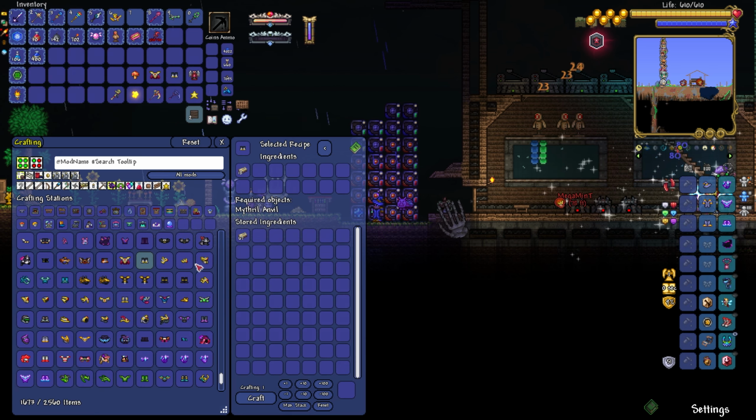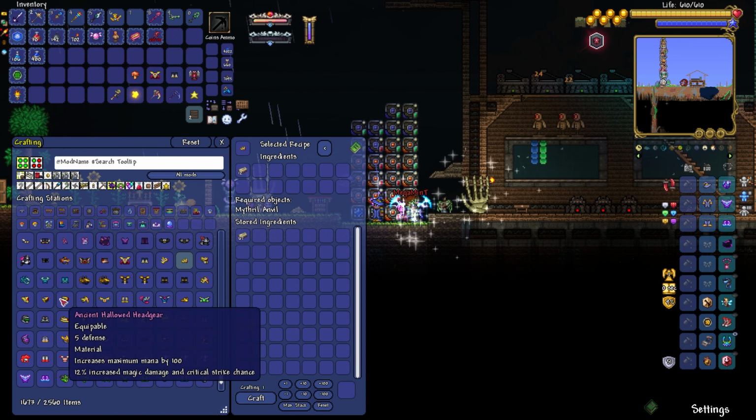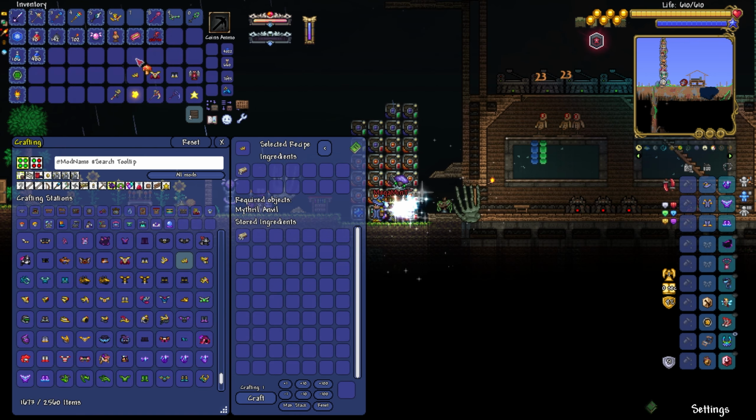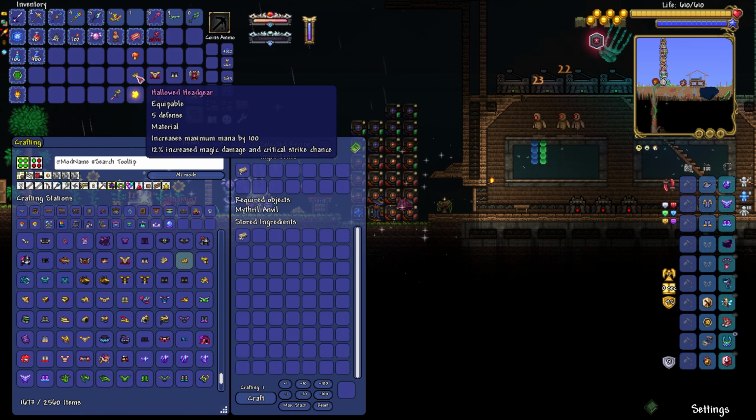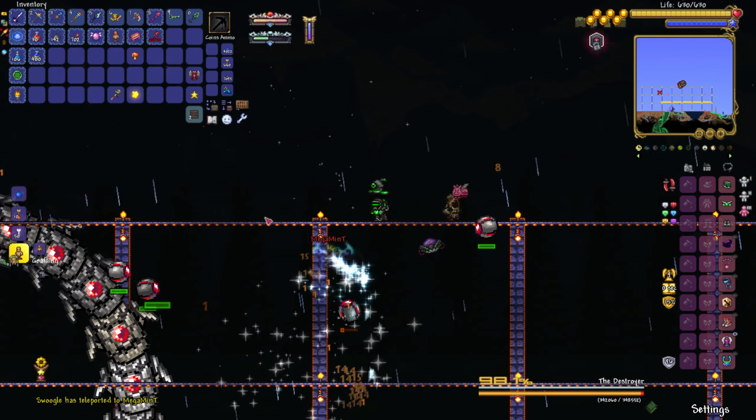I don't know what to use! I have so much stuff. I have so many weapons. They're all so good, and I don't know what to use. You know what? Screw this. I'm fighting the destroyer by myself because I want to test out these weapons. You should take damage so I can test my healing. I'm too good for that.